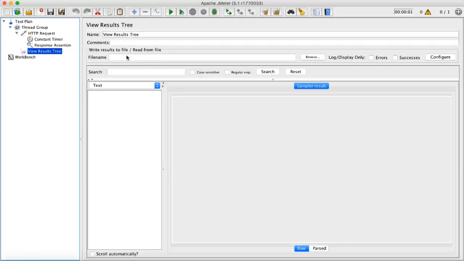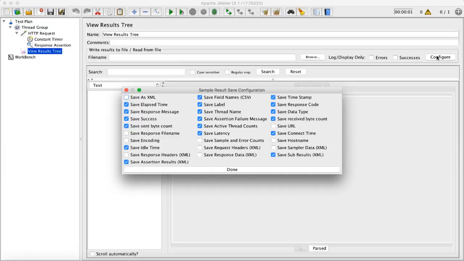There are a few fields in here. I could just leave this the way it is and run my test now and we'd get some results, but let's take a look at what's here. Like anything, we can give it a name. This area where it has a file name lets us read from an existing file, which would be the results of a previously run test, or write to a file, okay? And then we can configure what we are keeping track of, right?